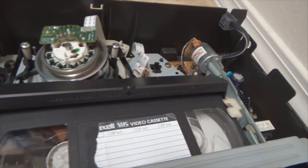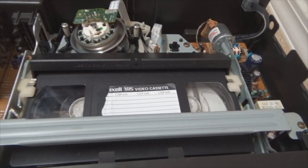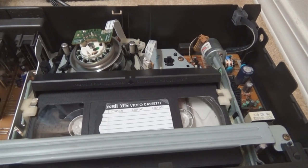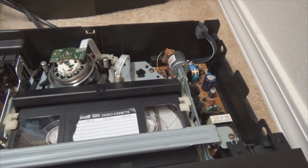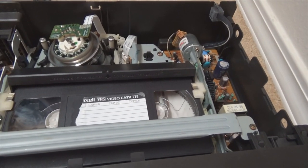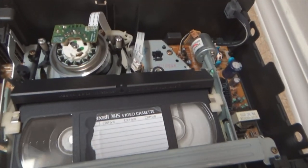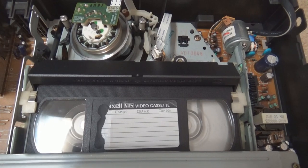I don't know, I might have to remove that piece right there, as you can see, but you can see the tape is being played. Just pause it. I don't have a remote for this. They didn't have a remote for this VCR at the Salvation Army. Play. Stop. Fast forward. Very fast too.